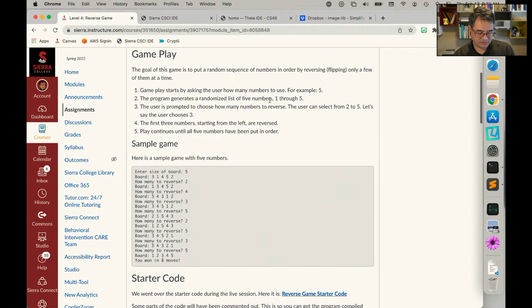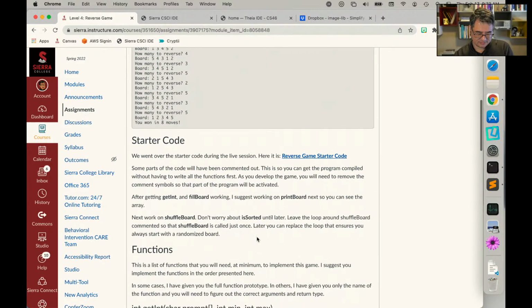The gameplay is pretty simple. The board starts out with a certain array size, and the numbers in it are all jumbled up. If the array size is 10, it starts out with the numbers 1 through 10, but they've all been jumbled up. The goal of the game is to sort them so they go from least to greatest. But you can only sort them by reversing a subset of the array. You could reverse, let's say, the first 3 elements, and it will just flip the first 3 around and leave the remaining 7 the same. With successive reversals, you should be able to get the array sorted.